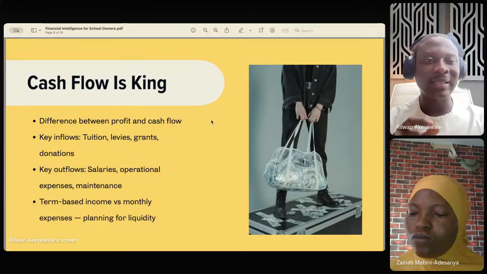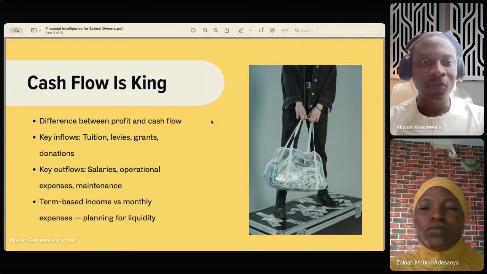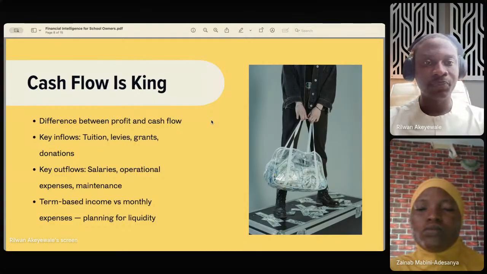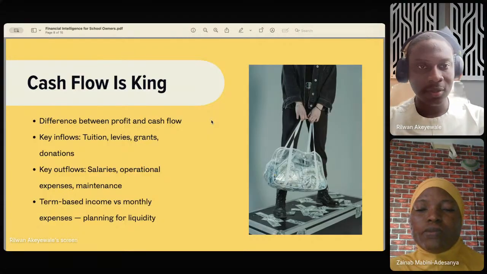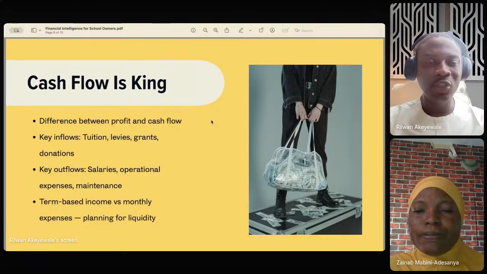You need to make sure that at least maybe 80 to 90%, if not even 100% of the parents are paying the school fees of their kids. You are collecting everything, or at least almost everything. That is number one. Number two is that you need to then monitor how your cash is going out, the route it's going out through. You need to monitor it. You need to retain your cash as much as possible.